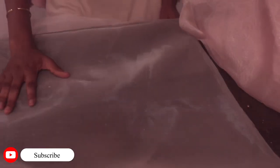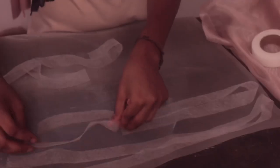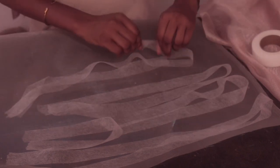First of all, I'm arranging the polyester crinoline on the table. Then I'm going to introduce you to my hemming gum. The hemming gum is very important in this 3D project, so you just have to be careful. You need to align the hemming gum carefully on the polyester crinoline. Arrange it smoothly. Then your organza comes in. You just have to be careful with it because organza fabrics are very light.